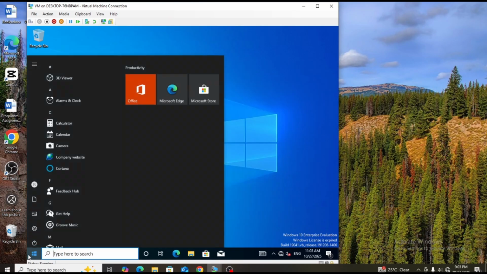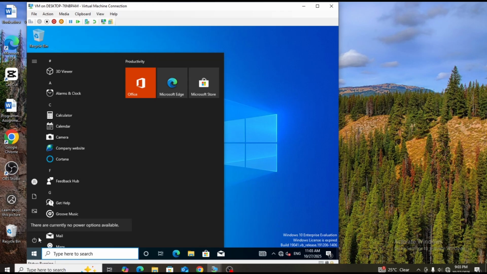Let's open. So the shutdown option or restart option is removed.